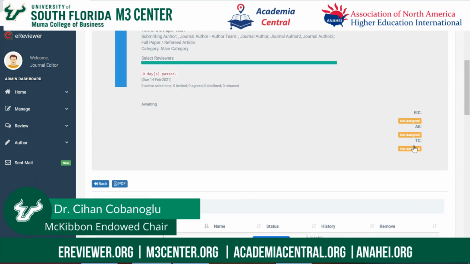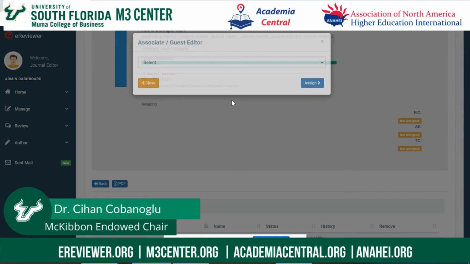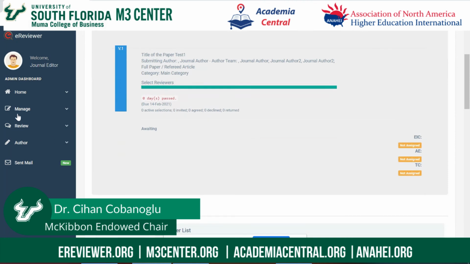Here, if I have an editor-in-chief, that's here. If you have multiple editor-in-chiefs, you can actually even assign them the papers separately. You can have associate editors. Usually big journals have that. Or you can have a track chair. So assigning somebody is very easy. Clicking on here. And if you have somebody, right now I'm the only person, journal editor, you can make them track chairs or associate editors.